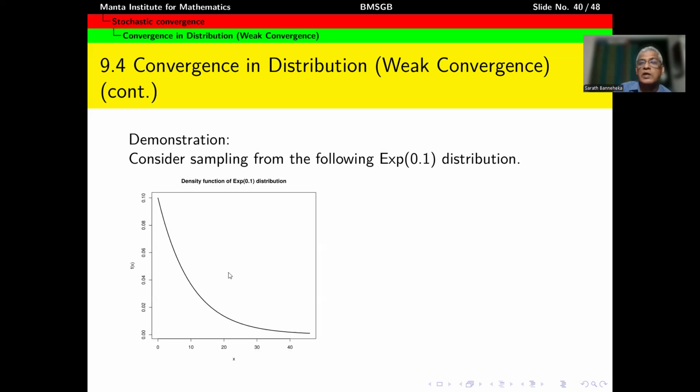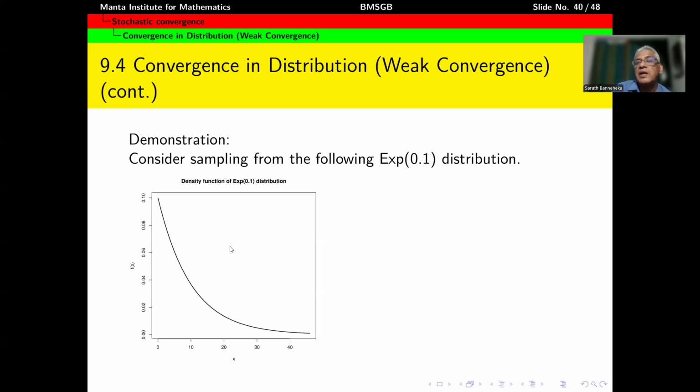So I'm going to sample from a distribution, right? So you can forget about the name of the distribution. That is how we apply the central limit theorem in applications. We actually don't know the distribution from which our observations are coming. But here for the demonstration, we have to generate some data. Therefore, we have to assume some distribution. So I'm just considering this skewed distribution to show that n equal to 30 even may not be enough, right? That was the objective of choosing this distribution.